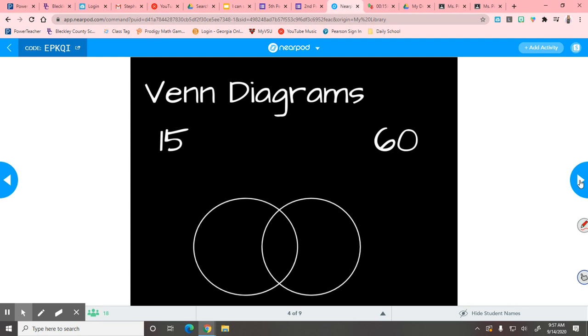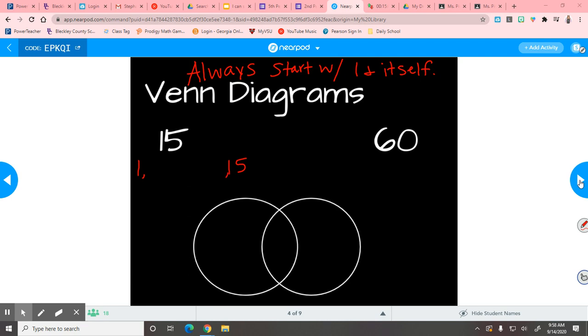We're going to make a list. When you start listing out your factors, you always start with 1 and itself. You need to write that down somewhere. Always start with 1 and itself. So for example, if we're going to find the factors of 15, we're going to start with 1 and 15. Always start with 1 and itself. So I would list 1 and 15. That's part of its family.